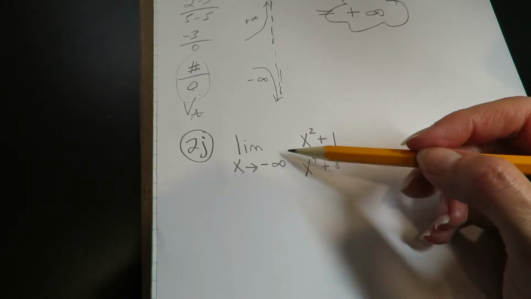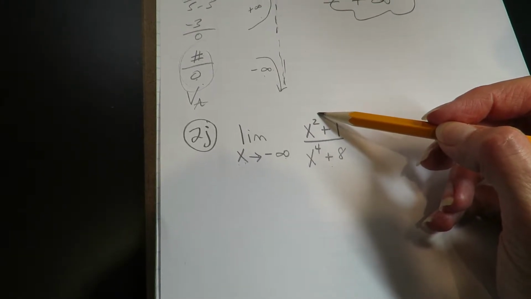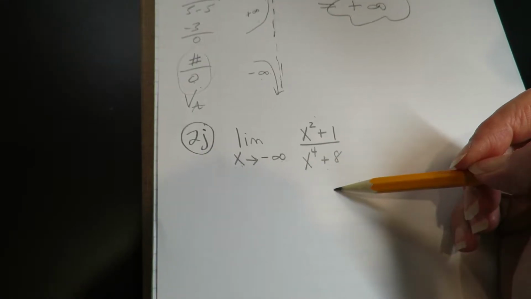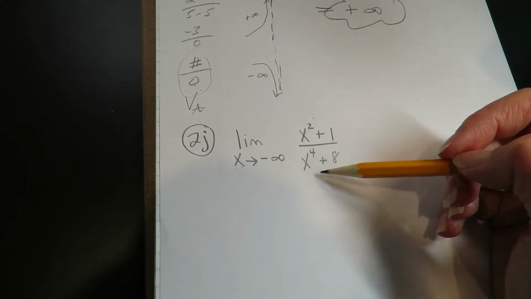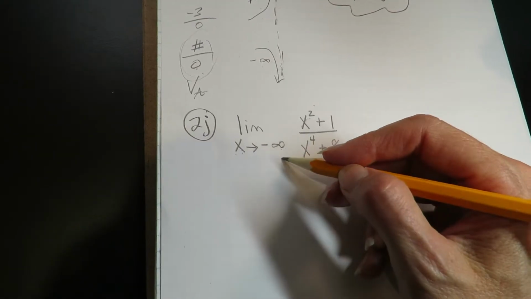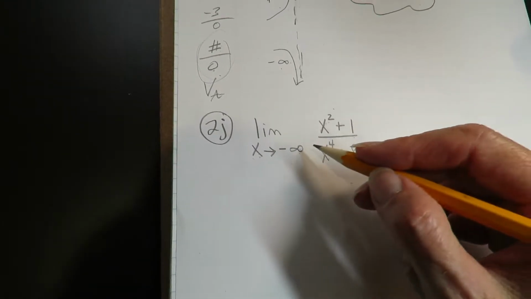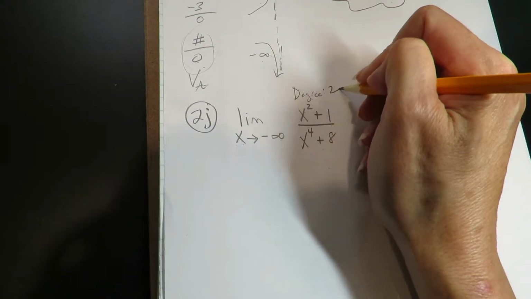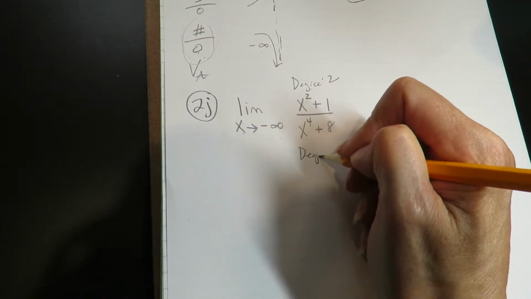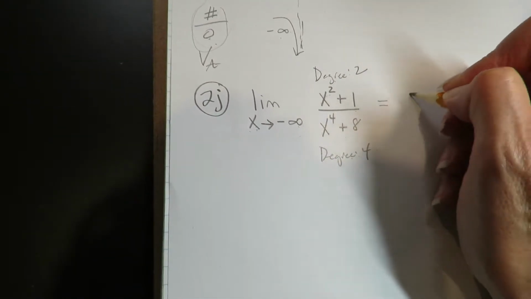So if you recall the rules, if the degree of the numerator is higher, it's going to positive or negative infinity. If the degree of the denominator is higher, it's going to 0. If it's equal in degree, it's the ratio of the leading coefficients. Okay, so whenever x is going to infinity on a fraction, or what we would call a rational function, you have to look at the degrees. So since the degree of the numerator is 2 and the degree of the denominator is 4, this means that it's going to equal 0.